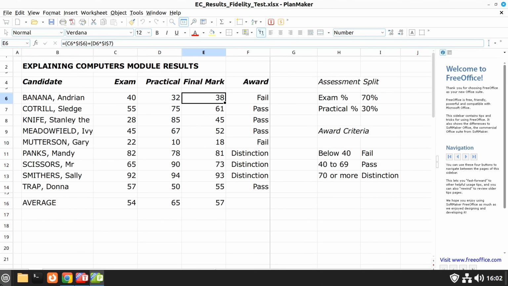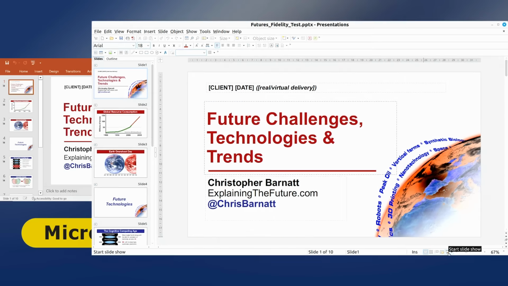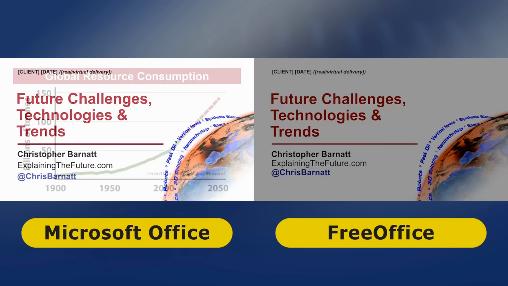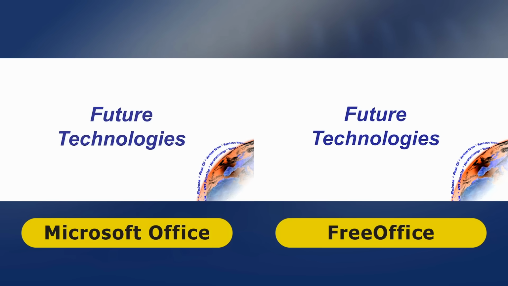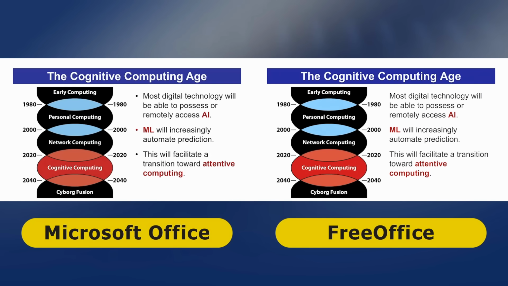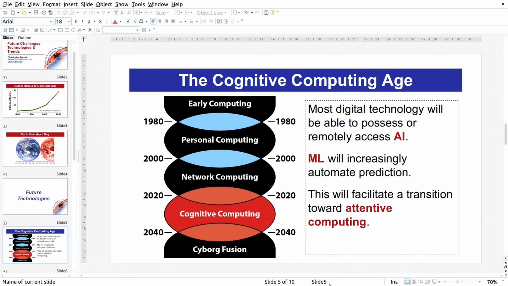Meanwhile, if we bring up the presentations package and do the same thing, again fidelity is good, although if we play the presentation and skip through it, we do discover that whilst layout fidelity is good, transition fidelity is worse than in LibreOffice. Overall, FreeOffice is a very nice suite and a good Microsoft Office alternative if you don't need a database.